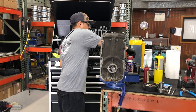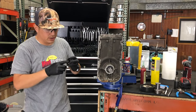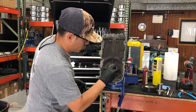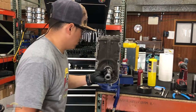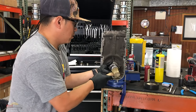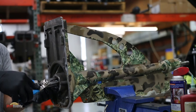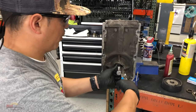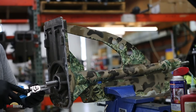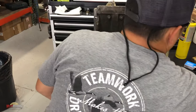I like to use, like I said, a tiny bit of grease just on the lip. That is just because the first time that it's going to spin, it's not going to spin dry. So I like to start it with just a tiny bit. All the way up. Last but not least, and very important, is my snap ring. Use the same tool.